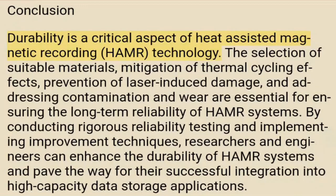Conclusion. Durability is a critical aspect of heat-assisted magnetic recording (HAMR) technology. The selection of suitable materials, mitigation of thermal cycling effects, prevention of laser-induced damage, and addressing contamination and wear are essential for ensuring the long-term reliability of HAMR systems.